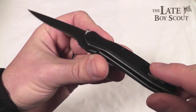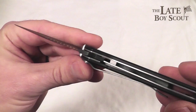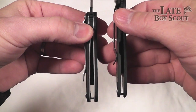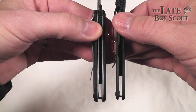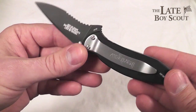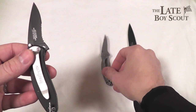You can also get this in a polyamide handle, which is a type of plastic material. It's fine. It's going to be a little bit thicker than both the aluminum version and the frame lock version. The frame lock version will be the thinnest of the different varieties. There, once again, is the frame lock Leek, and you can expect that kind of thinness in your frame lock Scallion should you pick one up. The pocket clip is about the goofiest of all these three, and let's just go ahead and lay them on the table while we're at it.